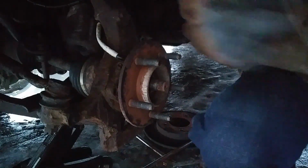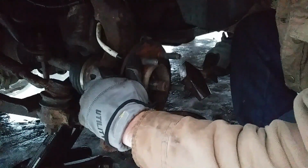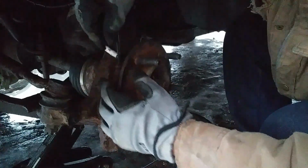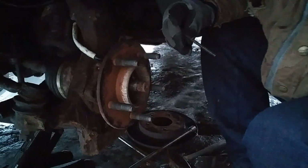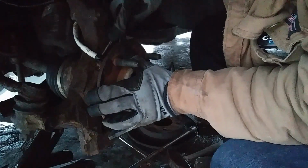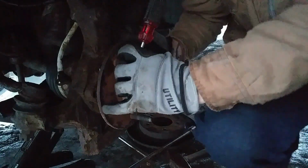Okay, then you're gonna have to take out your ABS line. Now that's going to be an Allen wrench, and it might be full of crud, so it might be hard to get out. This one ain't going to be so bad. Get your ABS line out of there. Might be stuck a little bit. There we go.